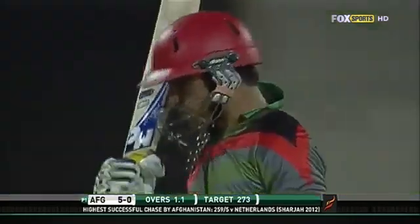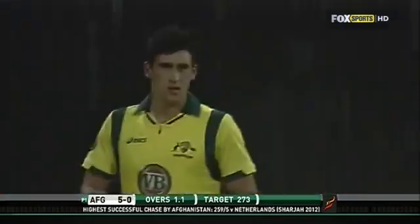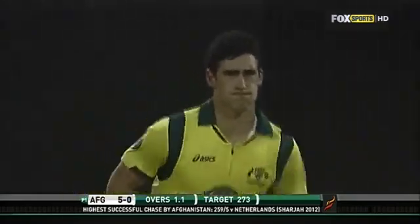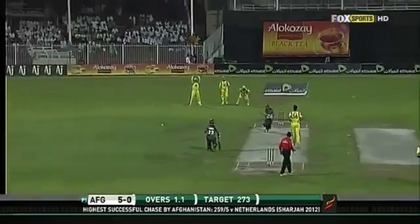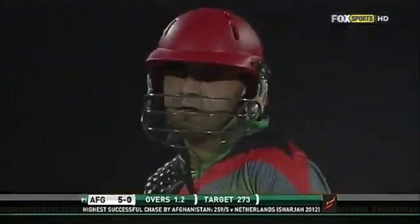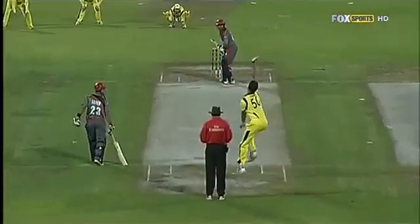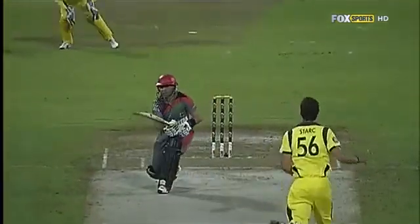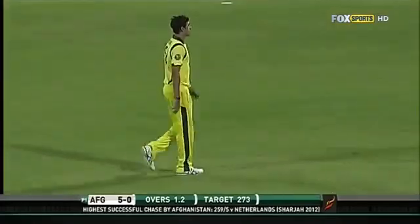Karim Sadiq seems to be in a mood to have a go. The first ball he's facing from him, probably his first ever. And more swing. Very handy to be able to have that. Big tall fella, Mitchell Starc, so he'll get bounce when he bowls that back of a length delivery. But to be able to swing it in like this, obviously he's got the one that goes straight across the right-hander. Very interesting prospect.